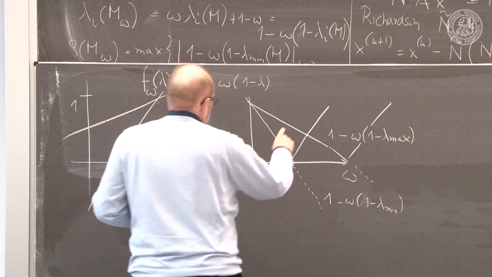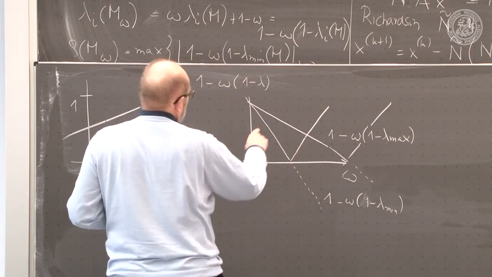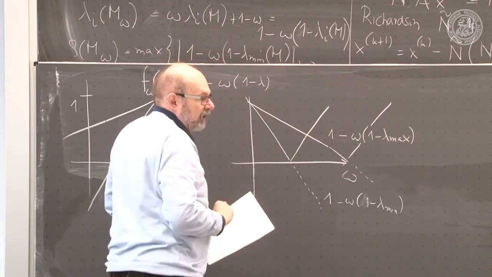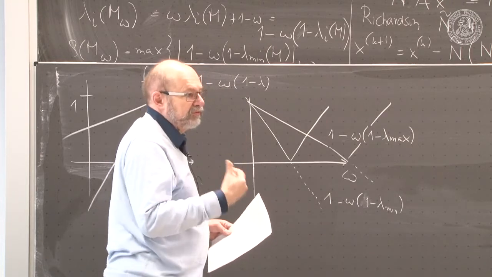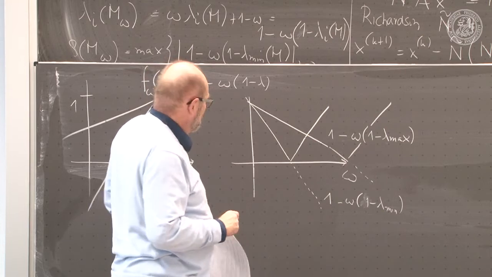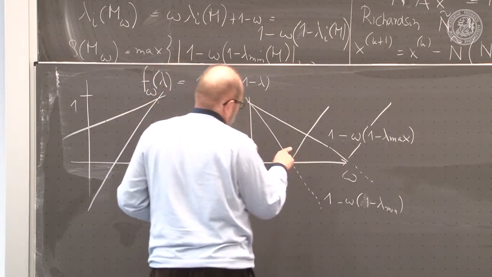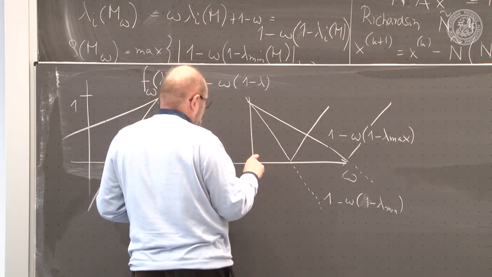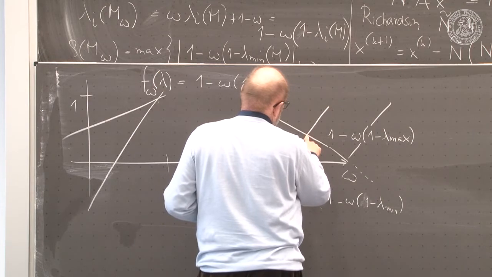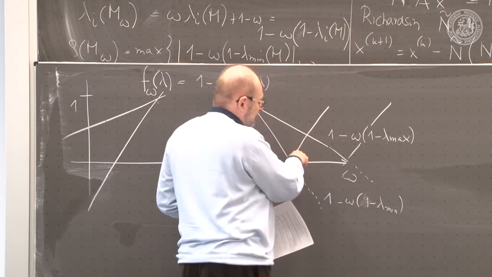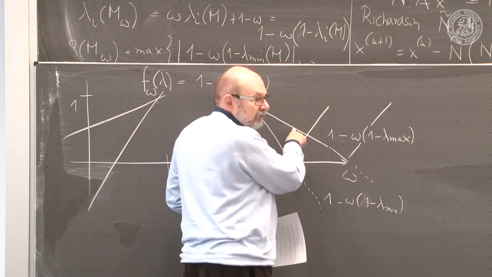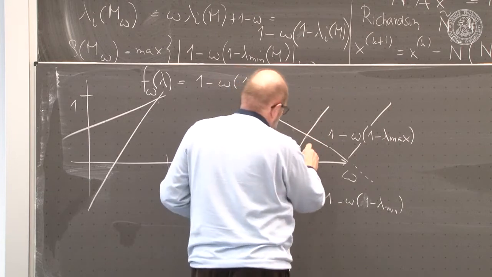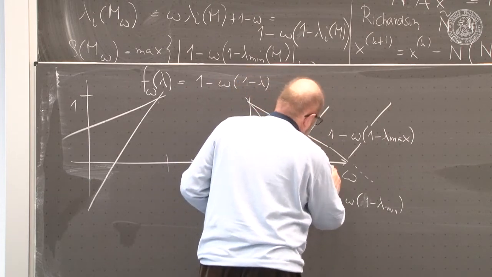Okay. And you see, from these two values I have to take the maximum. And the question is, when do I get the smallest of all the results? I hope this picture is a little bit convincing. If I'm away from this crossing point here, then I have a small value from this, but a large one from this, or the other way around. And the best situation I get here. So my omega opt sits here.